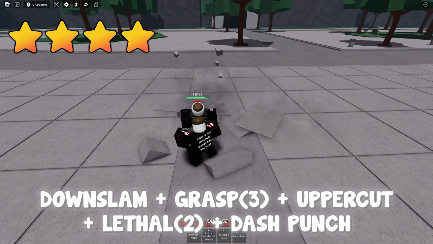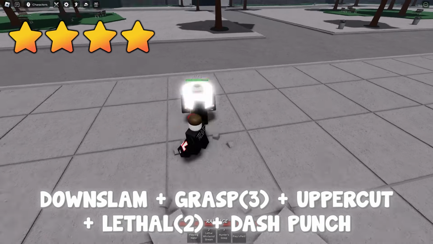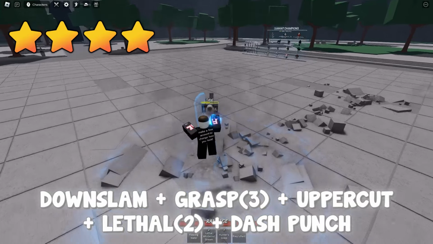For this next tech, punch him until you down slam. Then you grasp him, which is 3. Hold that click to make sure the combo still continues. And then you uppercut. And then you hit it with the lethal, which is 2. And you finish it with the dash punch.